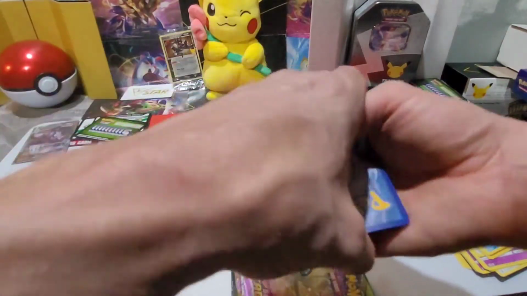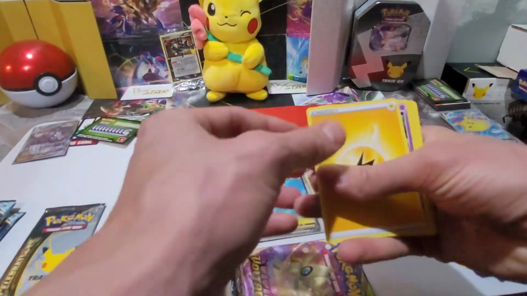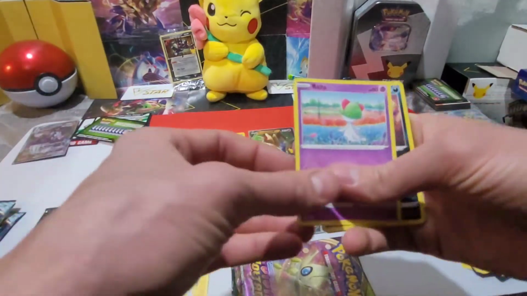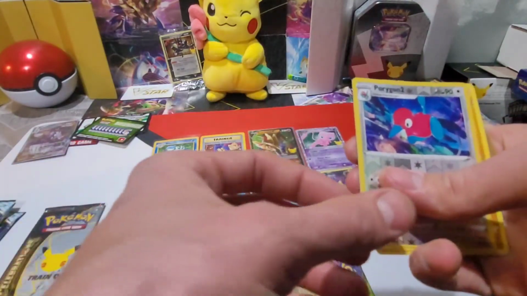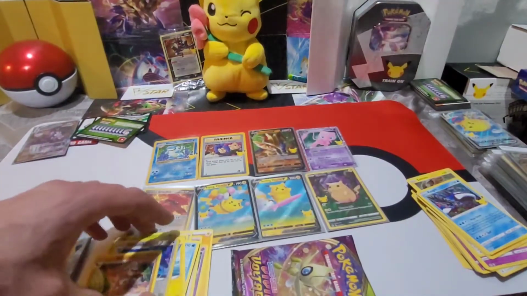1, 2, 3, 4. I'm going to go with fire, because tonight's been a fire night. And his nose electric. It's electric night. Kirlia, Agatha, Flannery, Ralts, Venipede, Bunsweet, Lapras, Blitzle, Porygon 2 Reverse Holo, and a Sirfetch'd. Sirfetch'd! Nice, Sirfetch'd.